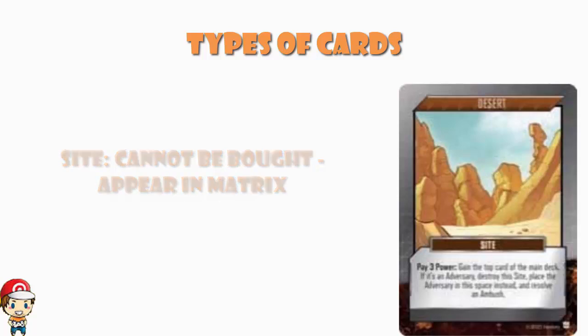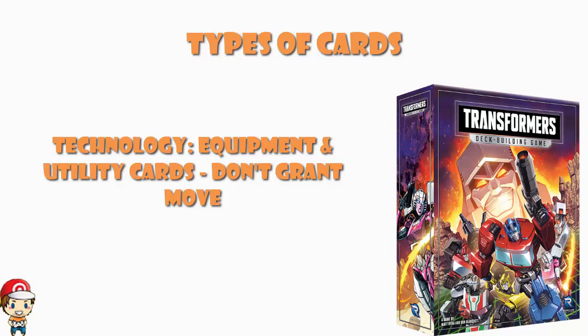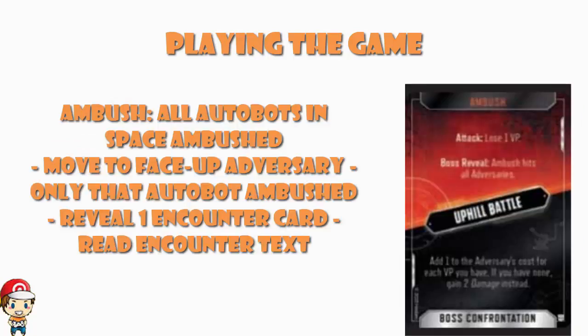Your starting cards are your generic cards in your starting deck. You use them to buy better cards. And technology are equipment and utility cards that don't grant move. So I keep talking about ambush then. What exactly is an ambush? Well, this is where you essentially look at a particular card and it turns out to be an adversary, which generally you're not really going to want it to be.